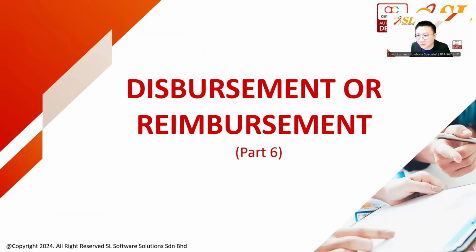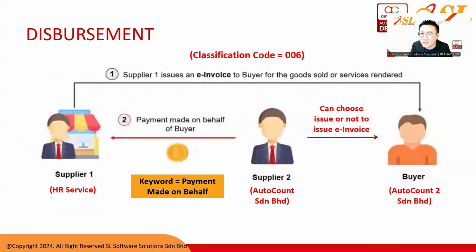Disbursement and reimbursement. What disbursement and reimbursement mean is mostly payment on behalf. Either your staff pays on behalf of your company, or A company pays for B company, or your boss pays on behalf of your company first. Then is invoicing required, from your boss or from A company, and so on. Okay, so the first example is disbursement.